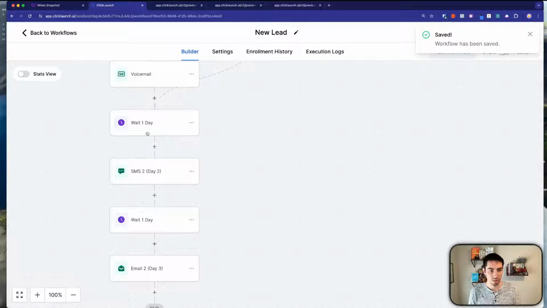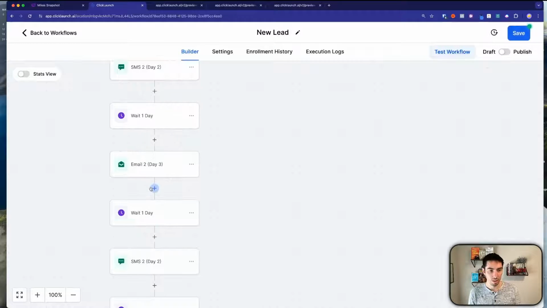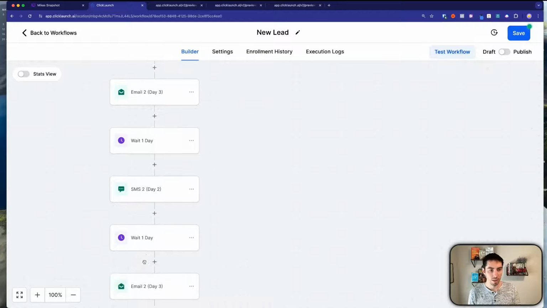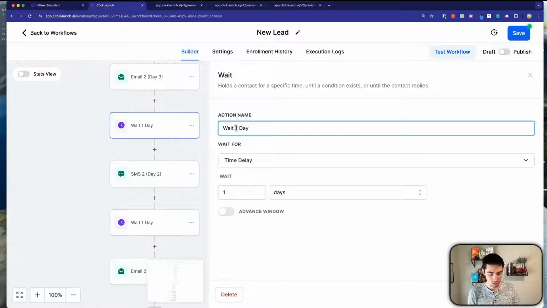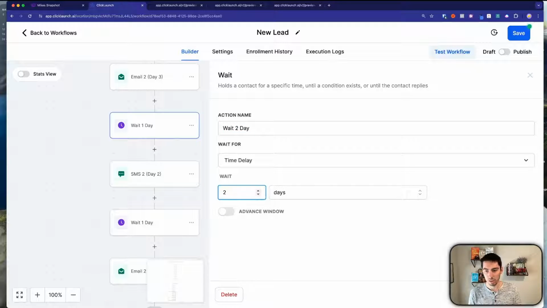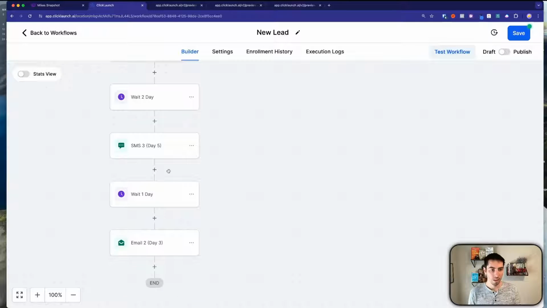Now once you have this basic structure here, we'll click the 3 dots. We'll click copy all actions from here, come down, and now we have all this here. So it's a lot easier to just come in and say, maybe now we want to change this to wait 2 days, save SMS, change out your SMS, make this 3. This would be, say, day 3, 4, 5. Change up your messaging, and then wait, and then just continue on and make those edits.